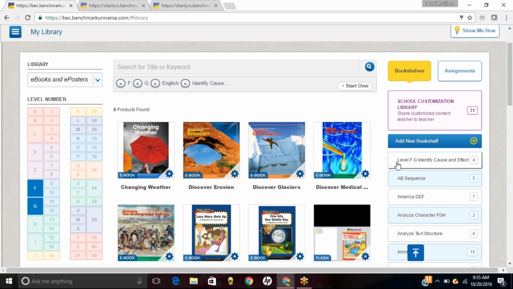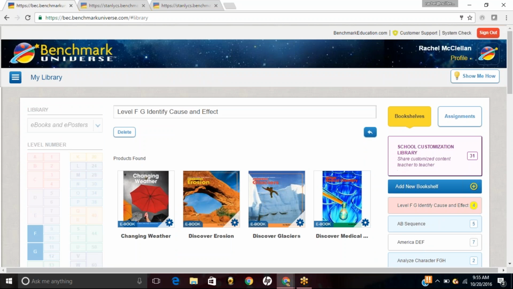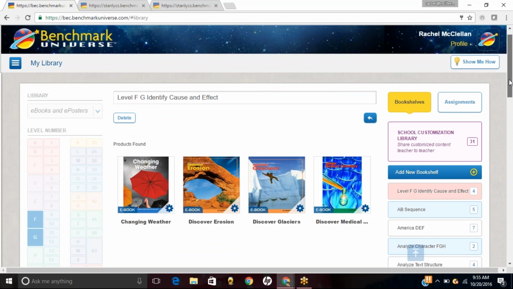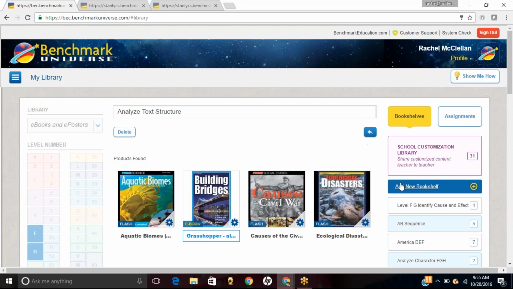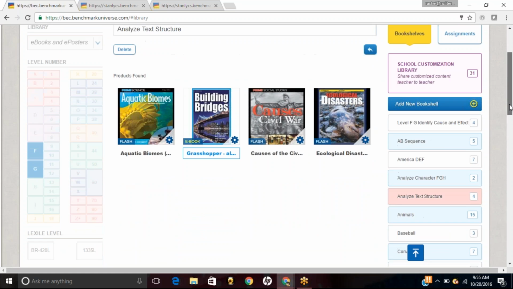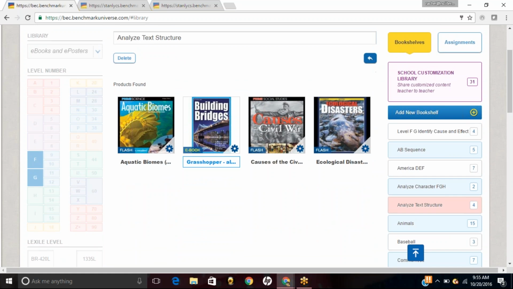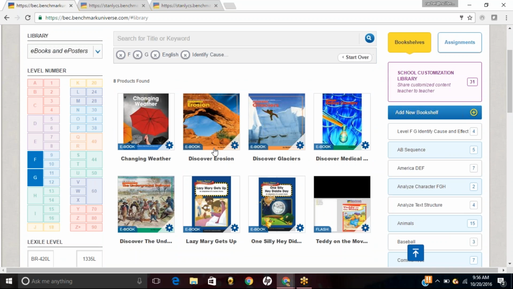All right, so once I've created my bookshelf, I can actually go there and I can see, oh, there's all those books on that topic. I could also, at any point in time, like I said, drop into another bookshelf. So all you've got to do to create those bookshelves is go to the books, do your filters, get those books, click on the add a new bookshelf, label it, and simply drag and drop all of those books into your bookshelf.